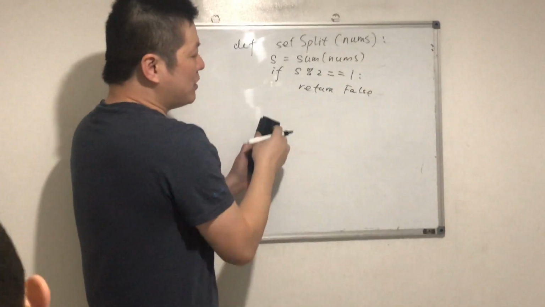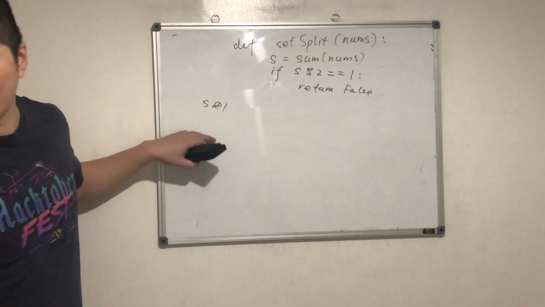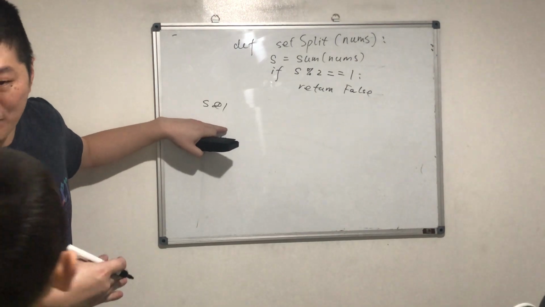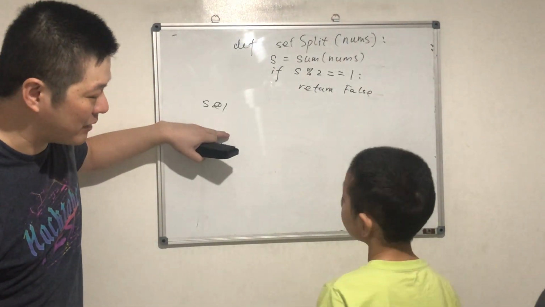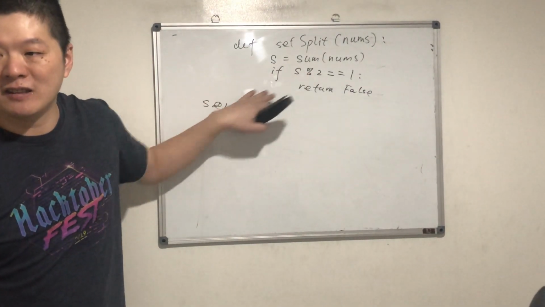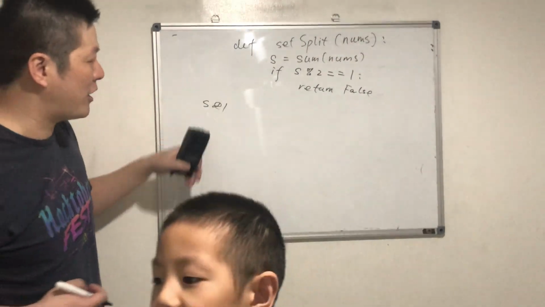Okay, modulus 2 can also be written as n & 1, it's the same thing. Remember this bit, binary: if the last bit is 1, it's an odd number; if it's 0, it's an even number. So this and this are equivalent, the same. Does it make sense? Modulo 2 is the same as n & 1, okay?